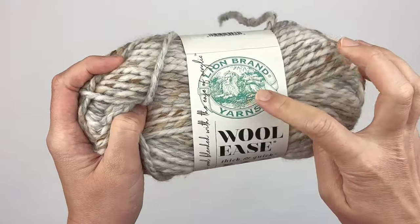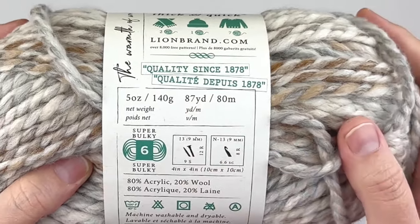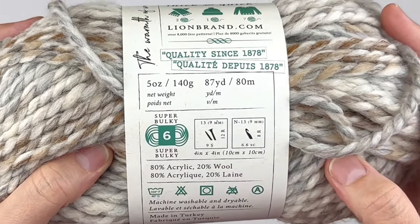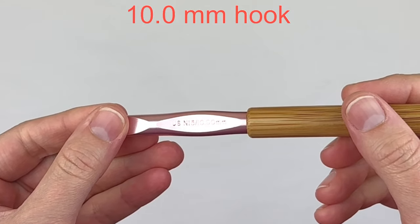I am going to be using Lion Brand Wool Ease Thick and Quick for this tutorial. This is 87 yards, which is perfect. You will have some left over, and it is a size 6 super bulky weight yarn, and this is the color Fossil. You will also need a 10 millimeter hook or whatever size you need to obtain the gauge.